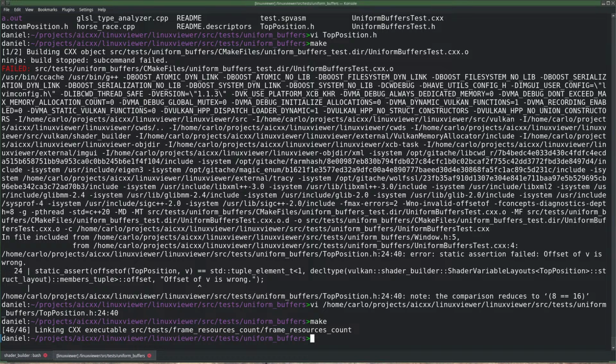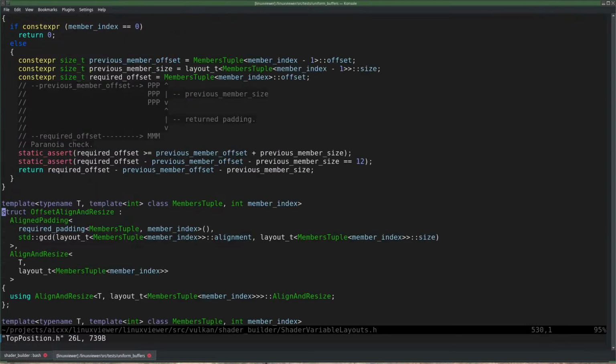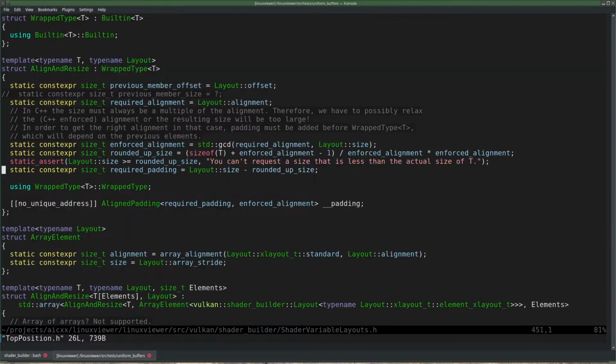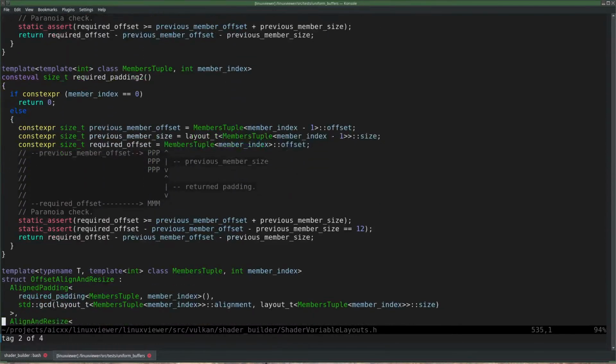I would almost think that the assert didn't fire because it compiles. I mean the static assert. And therefore we're going to make sure it fails, as in make it 13.